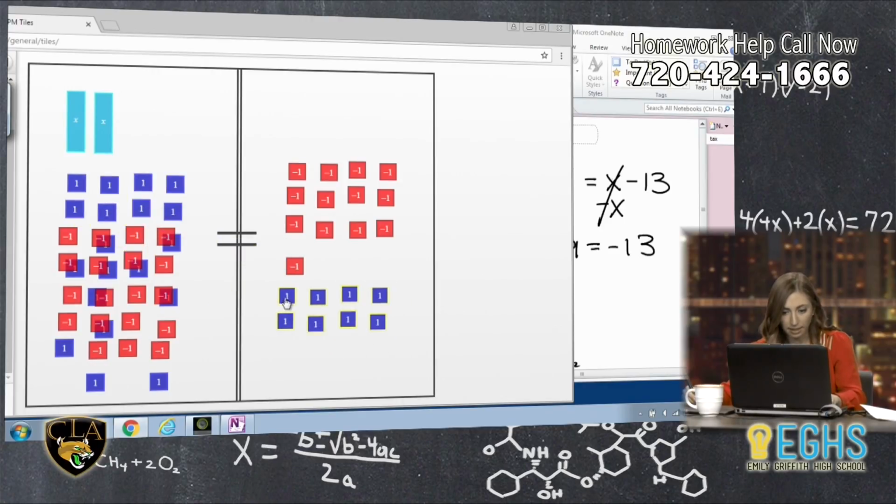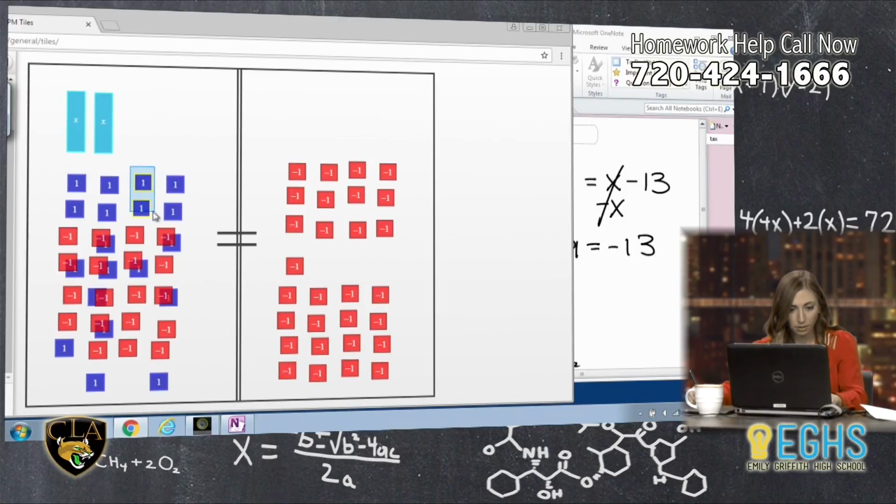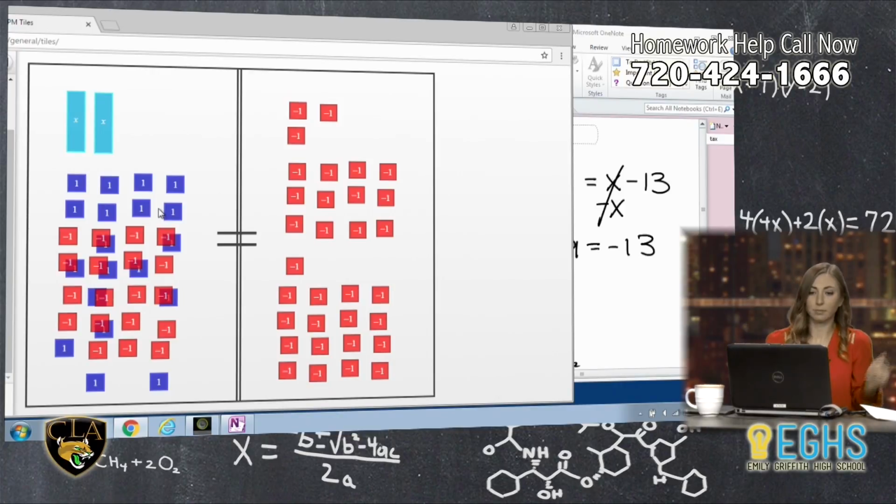I'm going to add 19 negatives here. There's 8. There is 8 more, so that's 16. And I just need 3 more. Can't really get 3 easily. We'll add 4 and get rid of 1. Okay, there. And then I gotta just make them negative and then get rid of the 1. So I just added negative 19 to both sides of my equation. That way I'm getting my x's by themselves.